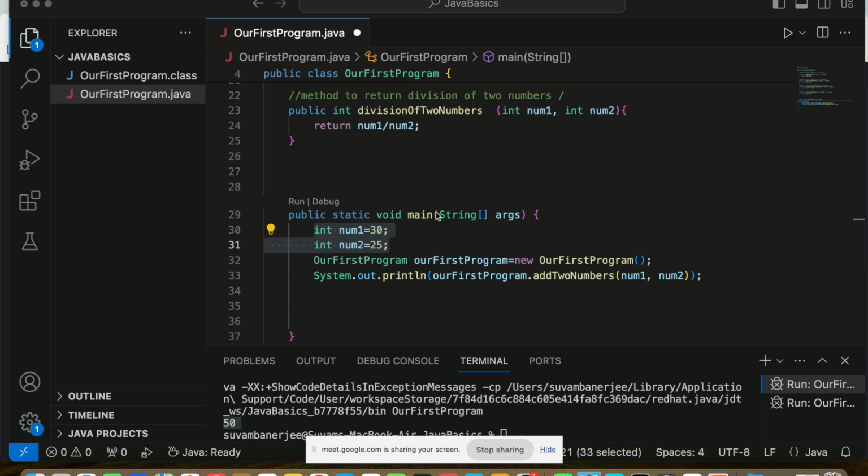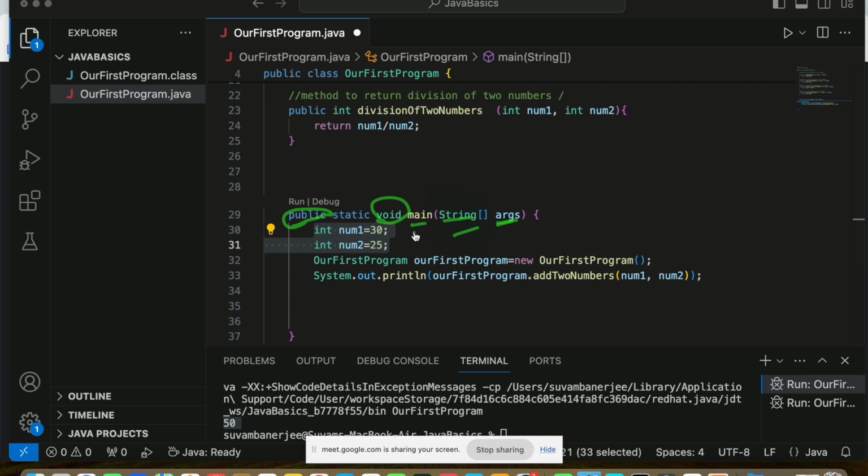Okay, main method is also a method, like this one, where main method is returning nothing, as this is void, right? Public means it can be accessed from anywhere, and these are the arguments, string arguments. We'll look into it in detail.